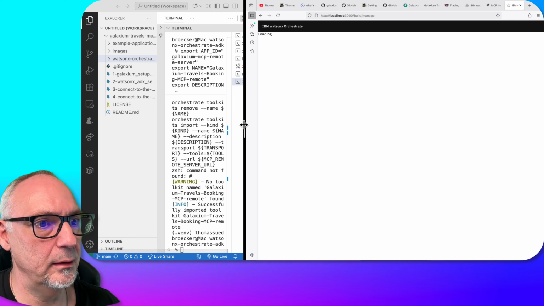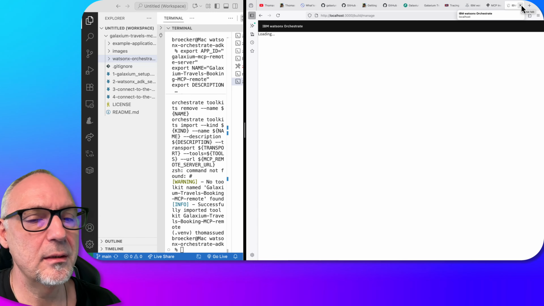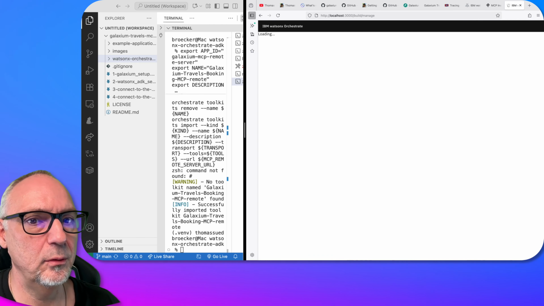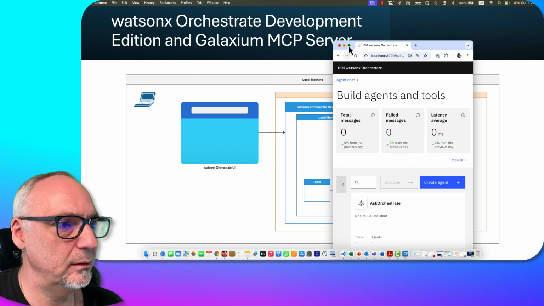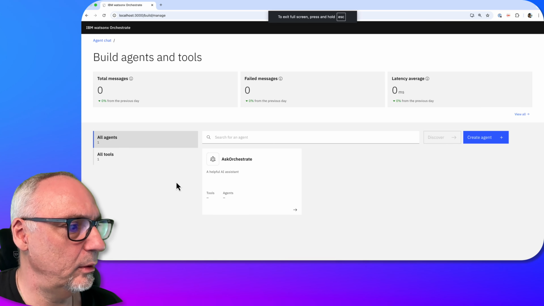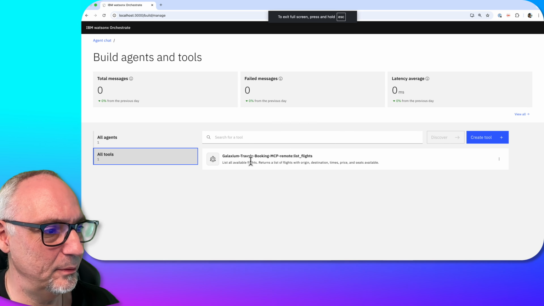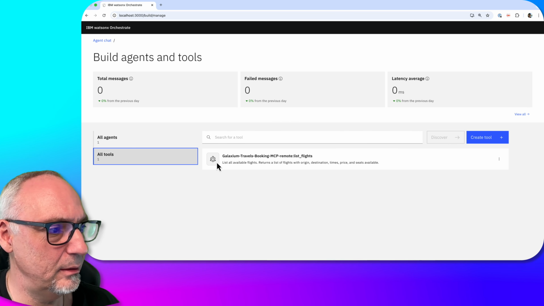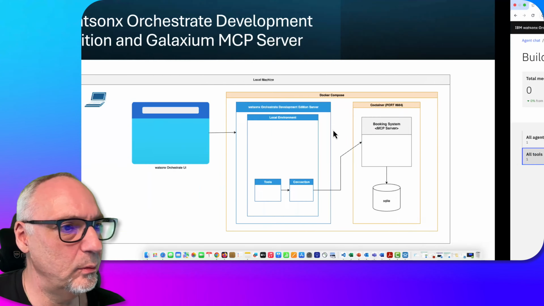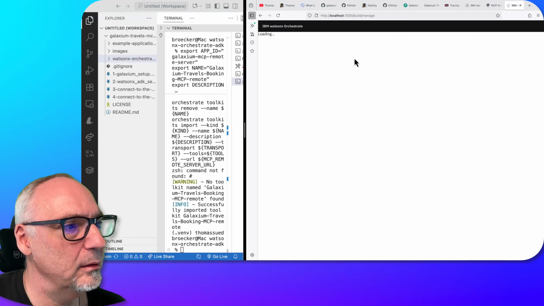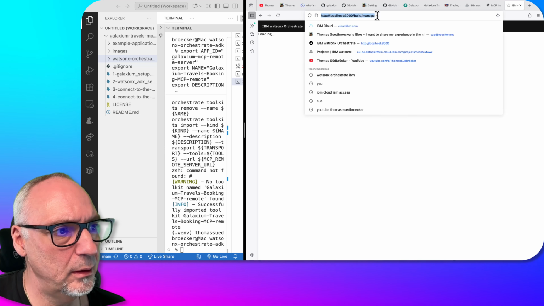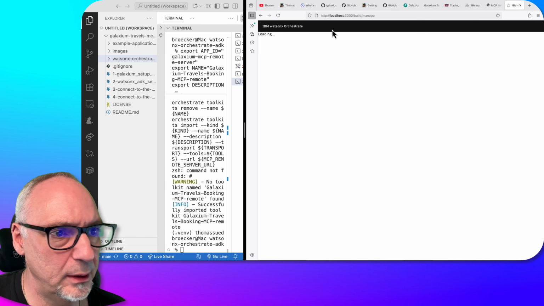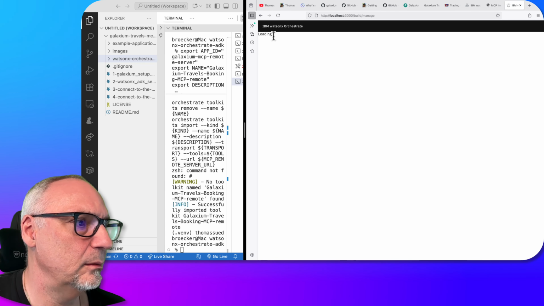That is the problem with the browser. I have it here in my other browser and here it works. Here you can see that the MCP is running. I do not know why Firefox doesn't work, so I have no clue at the moment what the problem is.